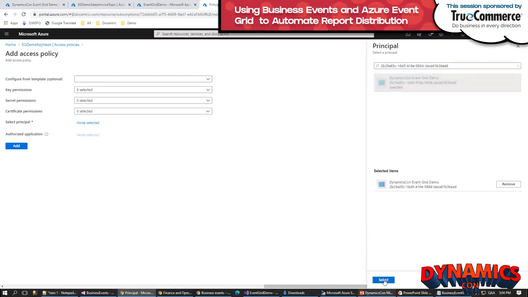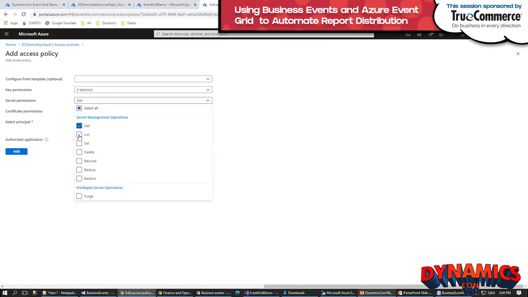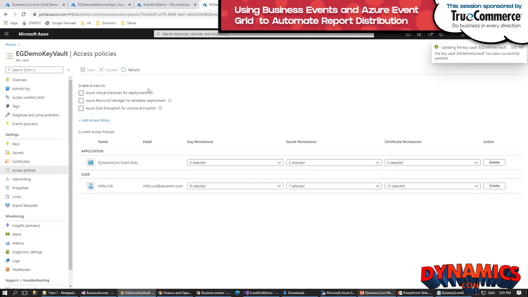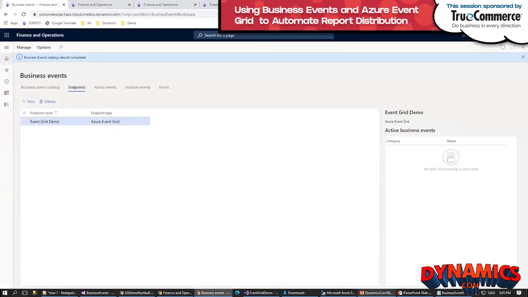This is our application. And let's grant permission to access the secret. Don't forget to save it. I often do it. And let's try now. Okay, this time we were successful.